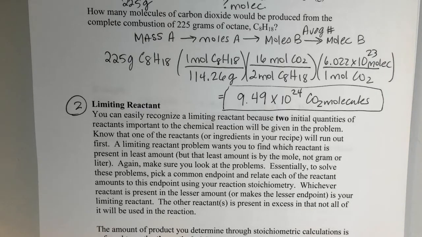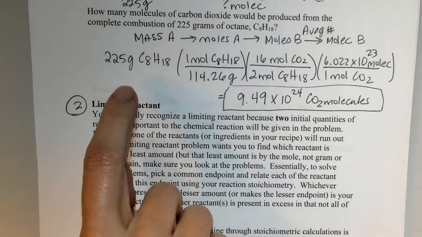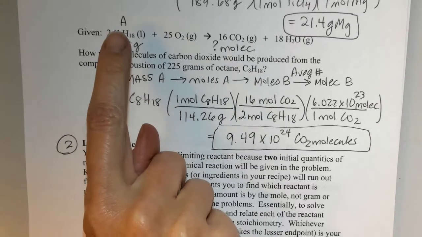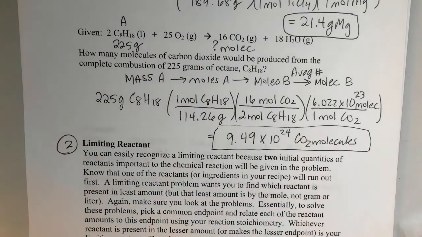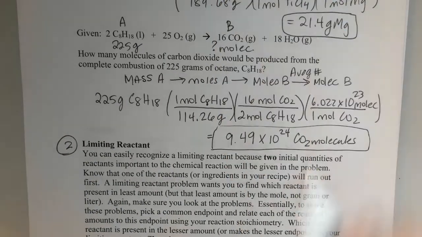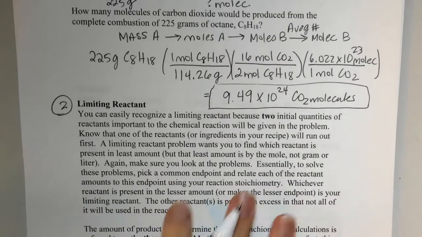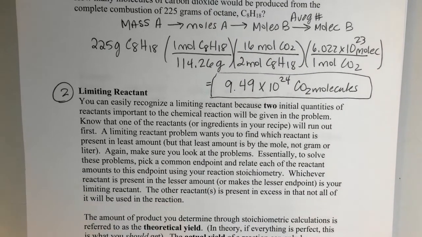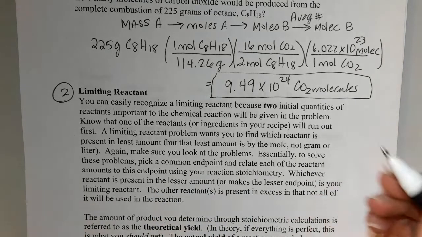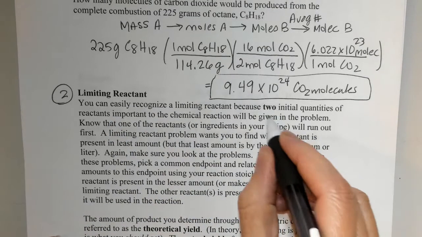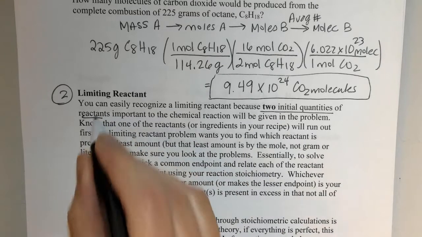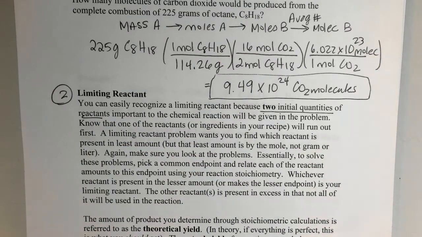Okay, so in the last video we went through the mole ratio from one substance to one substance, just going from A to B. But now what we're going to talk about is what happens when you have a limiting reactant problem. So what will happen here is you're going to have quantities of two reactants. And what will happen with that is you're going to have to figure out which one runs out first.